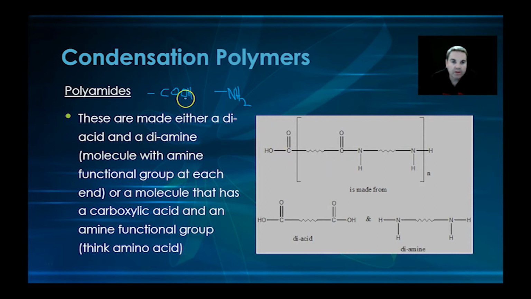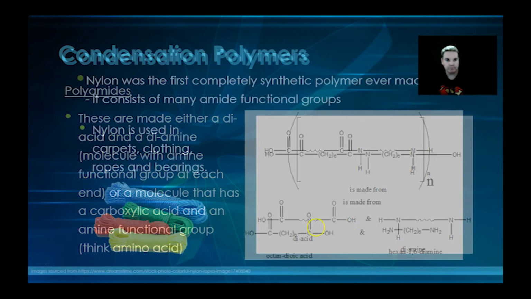And so what happens is when these combine together, again we eliminate a water molecule, so we eliminate an OH from here and a hydrogen from there, and that eliminates a water molecule. And what that creates is this functional group, which is an amide, and so it will go on from this way. Normally you'd have another bond over there, which I left off. But this is our amide group, and you can see it here within the polyamide. So as soon as you see the carbon-nitrogen bond like that, you know that it's a polyamide, and you can see the two monomers we've used down here for it.